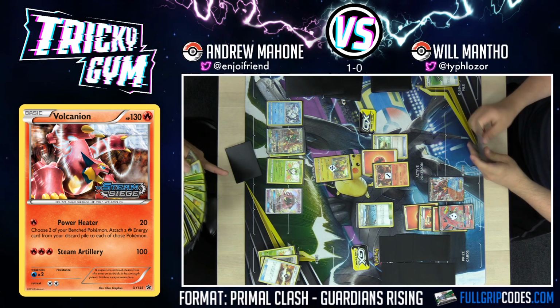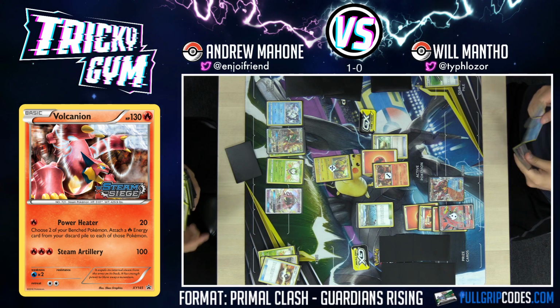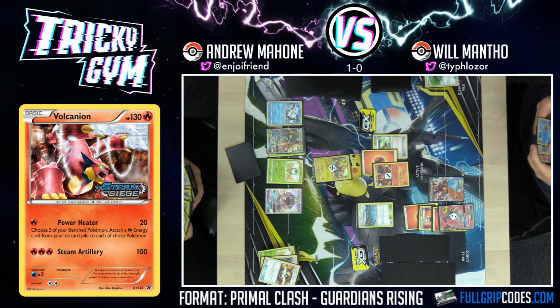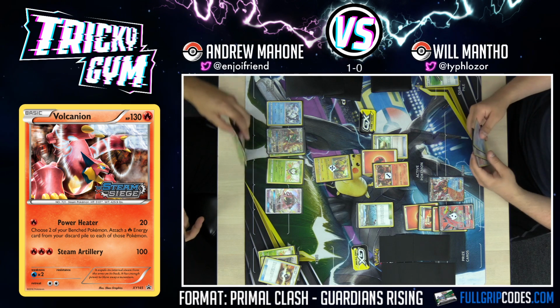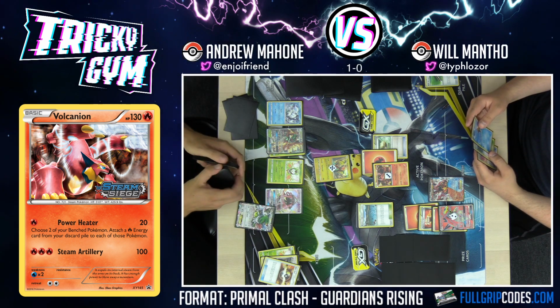And the question is, do I get a Shaman or do I get a Decidueye? And do I just research this hand? Researching the hand feels kind of bad. That's the kind of play that gives Will a pretty serious advantage. I think that I am going to grab Shaman. I'm going for it for sure.